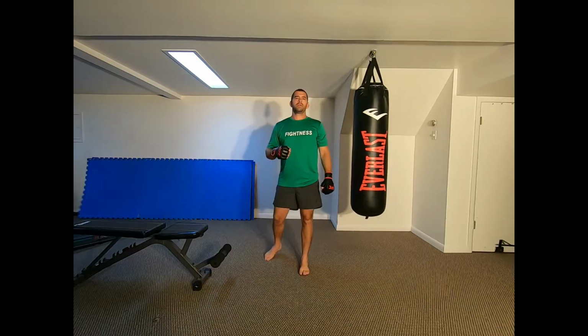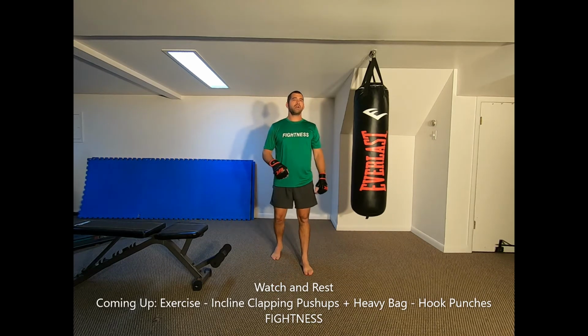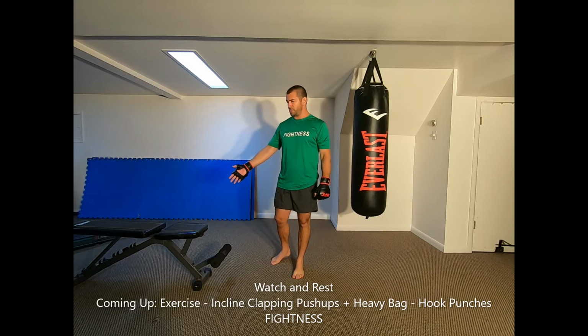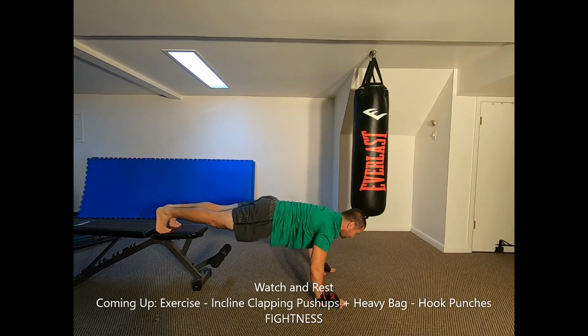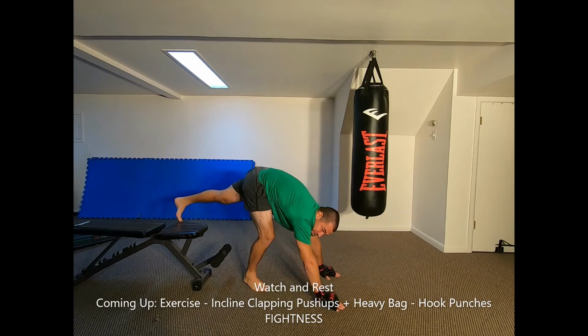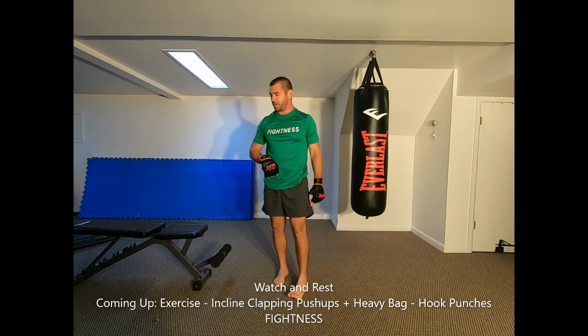And you're done. All right, for this superset, we're doing incline clapping push-ups followed by hook punches on a heavy bag. For incline clapping push-ups, you need a bench or something to elevate your feet on. You get into a push-up position with your feet elevated, do a push-up, and clap at the top. Keep going, do a full set. If you can do more than 10 repetitions, then add a weighted vest to make it more difficult.